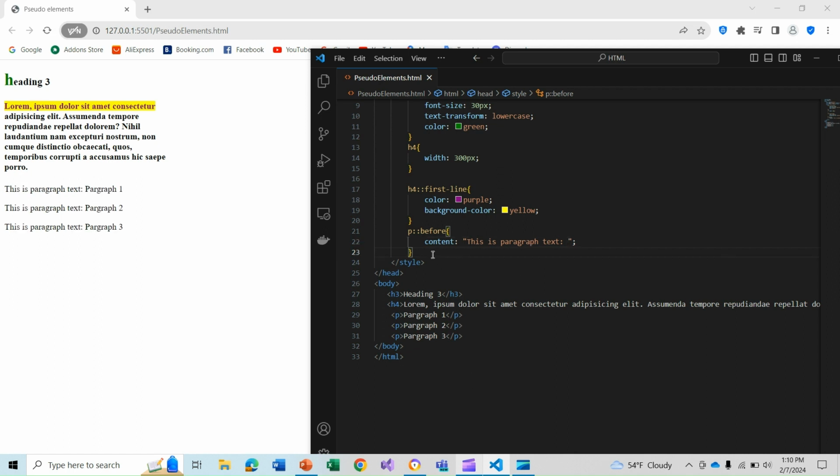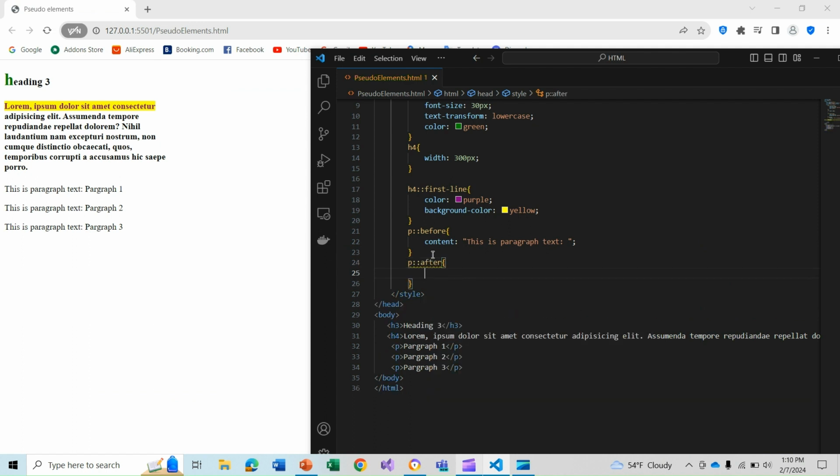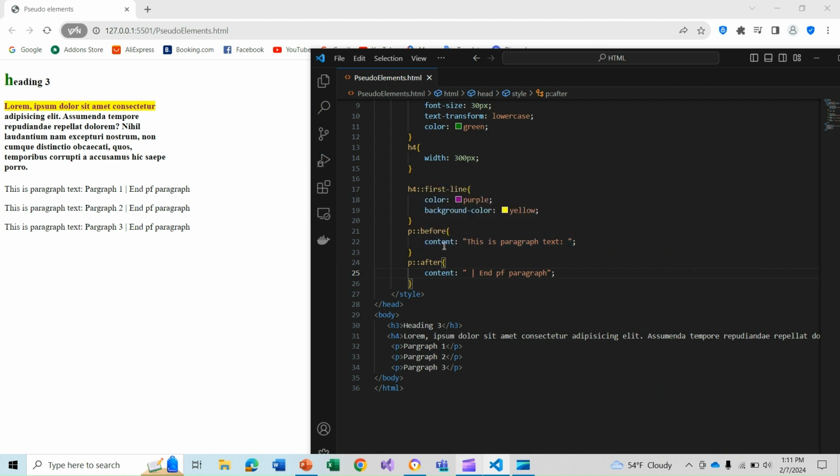And I will also use the after pseudo-element. I will also add content: end of paragraph. So with the before pseudo-element, I'm adding content before every paragraph, and with the after pseudo-element, I'm adding content after each paragraph.